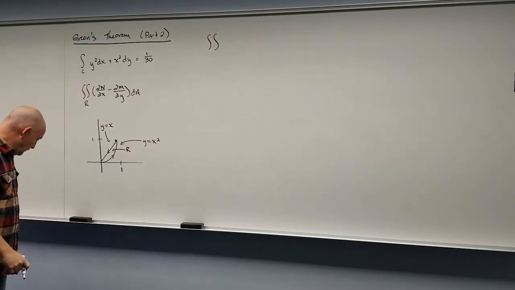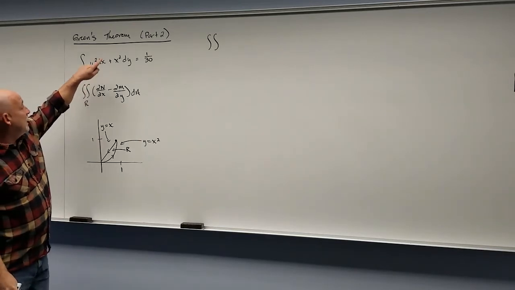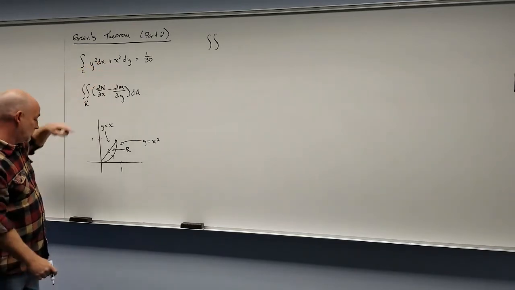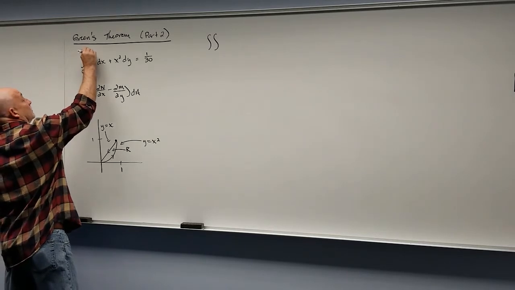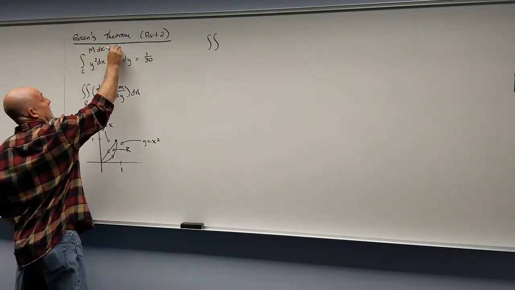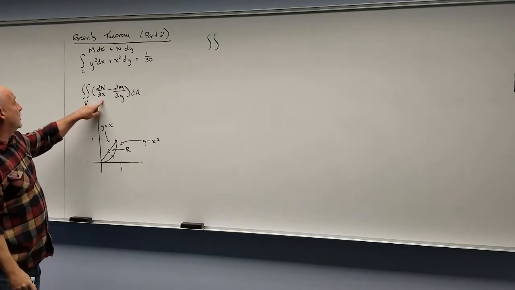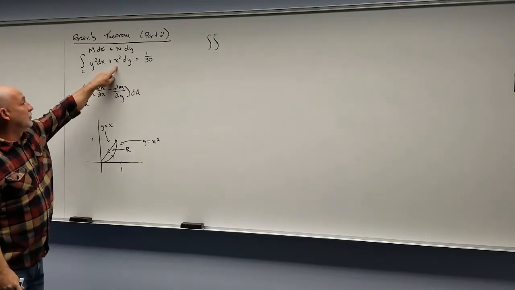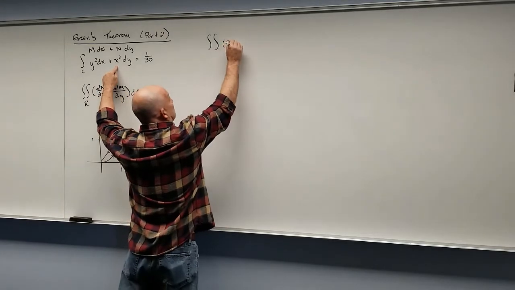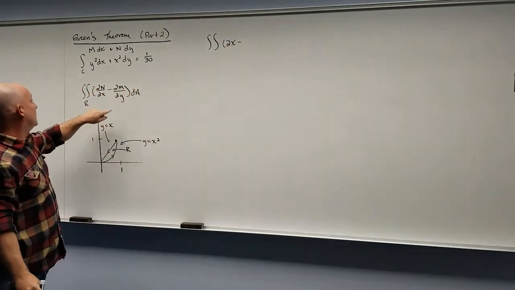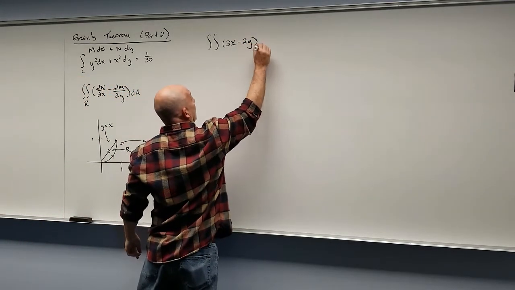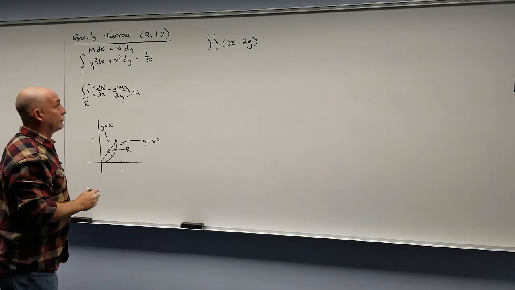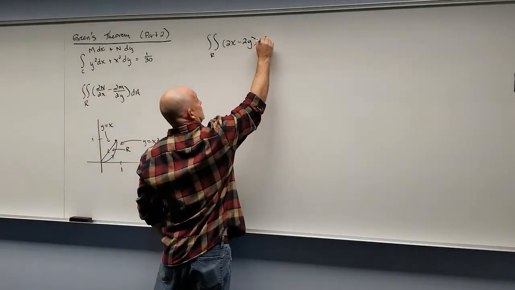Remember this is M dx plus N dy. So grab a pen, I have a red one out. I'm just going to do it up here. So remember this is our M dx plus N dy. According to this, I need to take the derivative of N with respect to x. That's going to give me 2x, minus, then I take the derivative of M with respect to y. That's going to give me 2y. And then, of course, we're going to integrate this across our region dA.